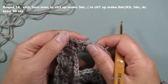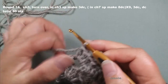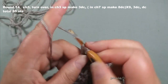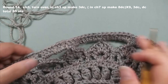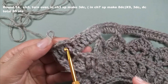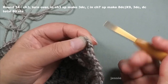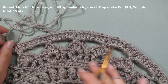Now we are at the end of row 14. Last chain 3, we finish 3 double crochet. We finish here, we use the last, this one should be a single crochet stitch, finish 1 double crochet. Okay, so we should have 9 times 8, we have 72, plus this side 3, plus this side 3, we have 78 double crochet, and here we have chain 3, here we have 1 double crochet, so we should have 80 stitches.